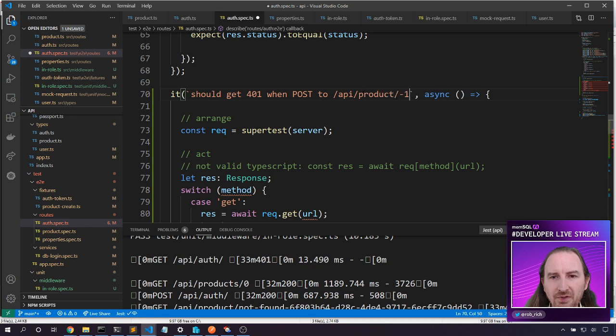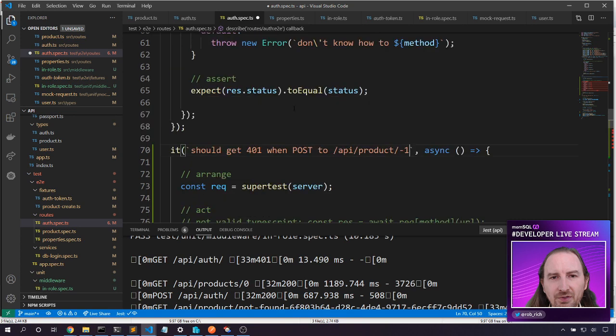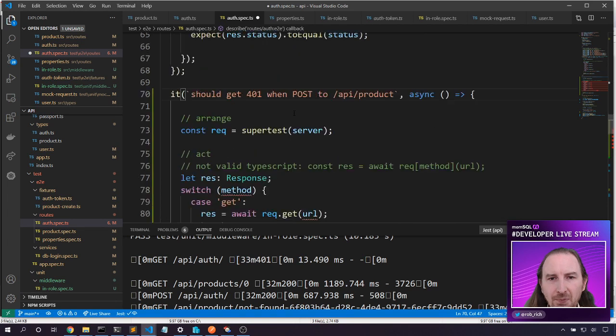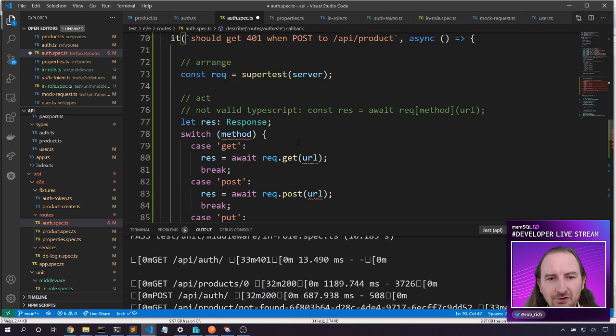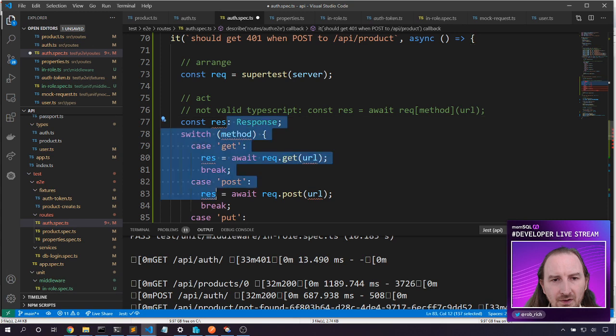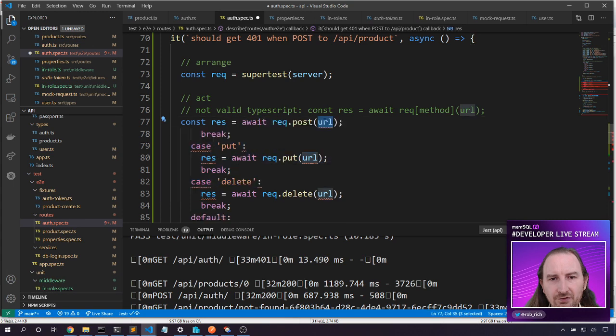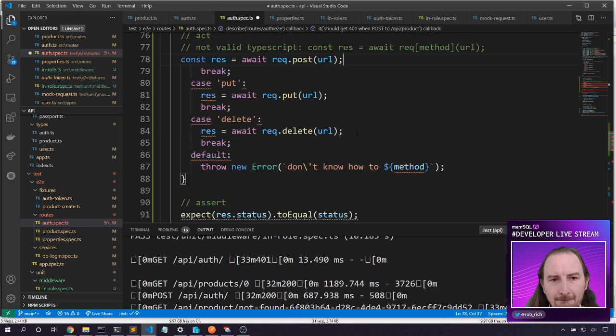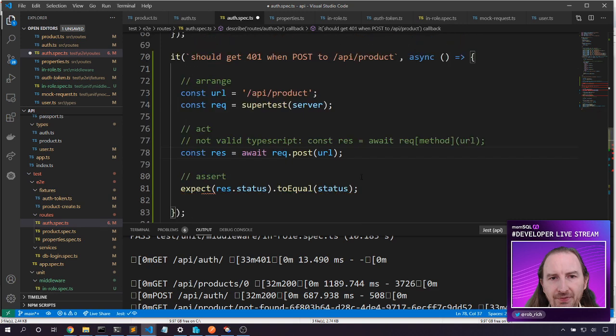We know we post to /API/product up here, so let's just do it. So const response equals await post URL, const URL equals /API/product. That's perfect.